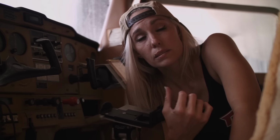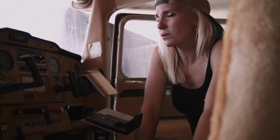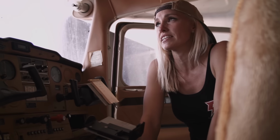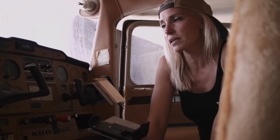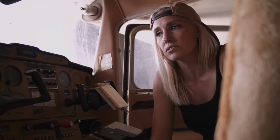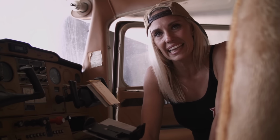Daniel, you need to add fuel selector. We need to make sure that those O-rings aren't dry rotted. It's been sitting for a while, so that's really important. So I'm looking at the times here, and on the tachometer we have 915.6 hours, and then on our Hobbs we have 787 hours. This is the lowest time airplane I have ever found. And I can't even believe it, because a 152 is used a lot of times for time building, so they usually have like over 10,000 hours.